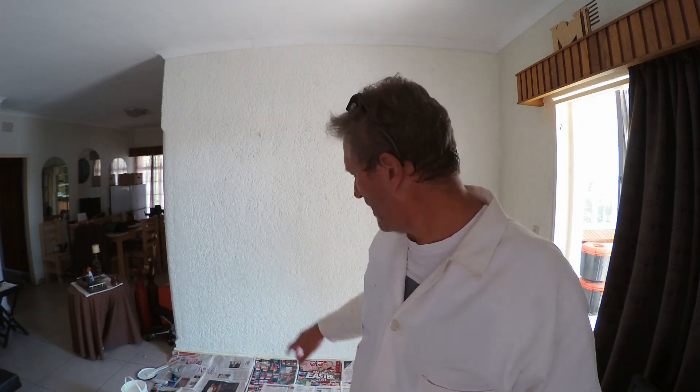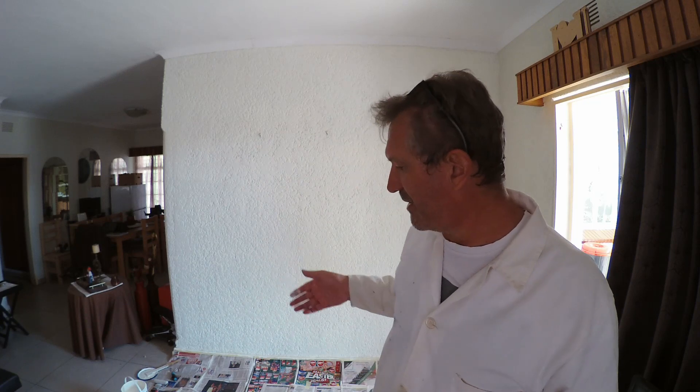This wall is one of those textured walls — it's like a popcorn-type look. It's horrible. I think it was popular in the late 60s, early 70s, but it's horrible to paint and I think I've got the wrong roller. You have to push in to get all the paint between the crevices. I'm sure there are professional painters out there who will tell me how it should be done, but I'm at home doing it myself with what I have. It's actually quite nice paint.